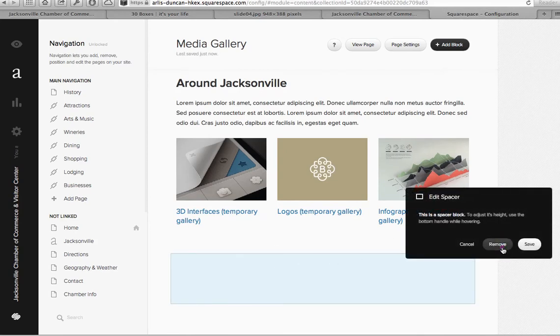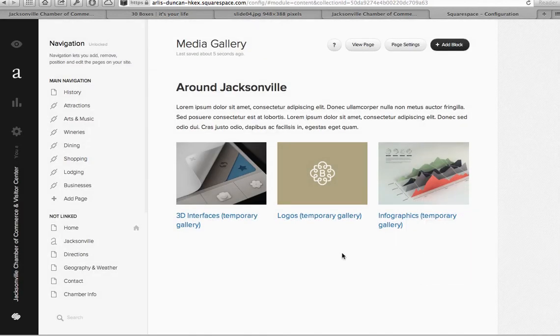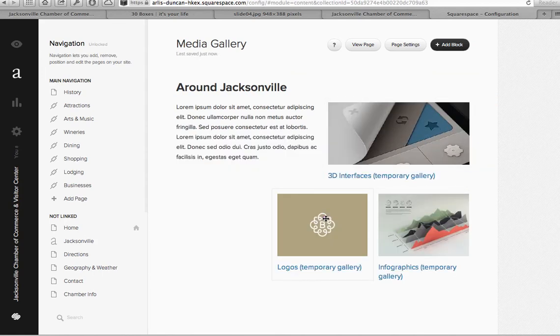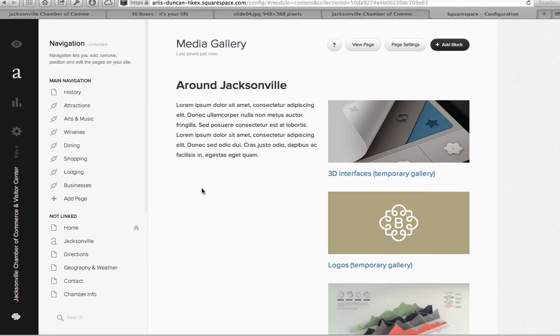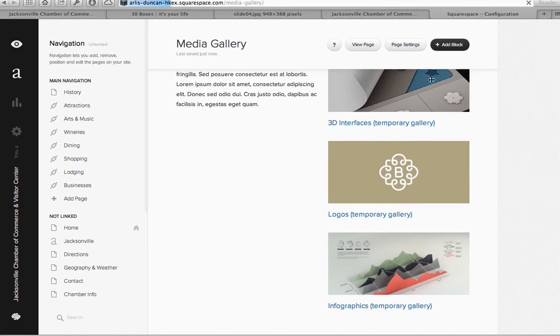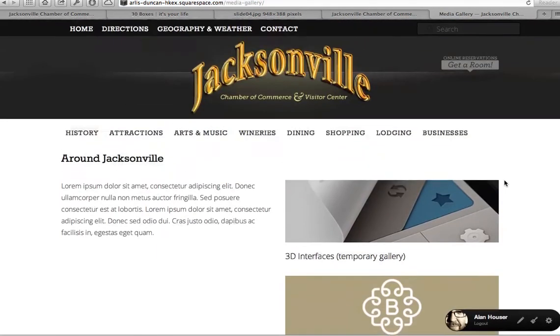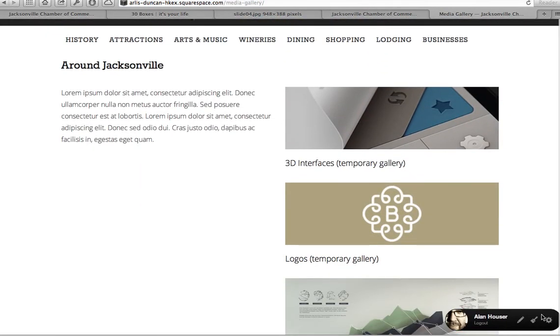I'll just say remove, confirm. You can do it that way, or you could stack them up over to the right side, kind of like that. It just depends on what sort of content you're going to be putting in there. But that's just a nice way to automatically link.